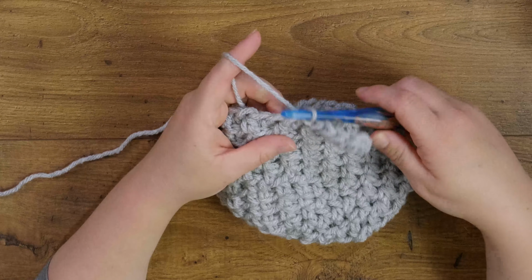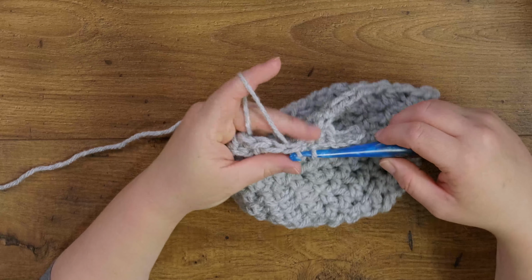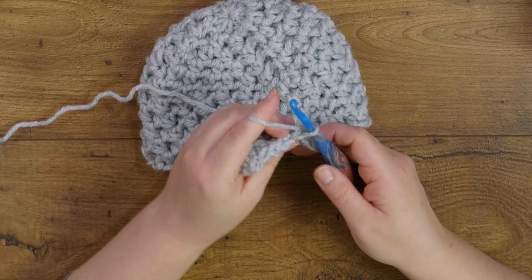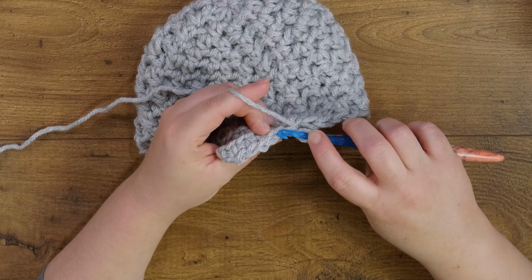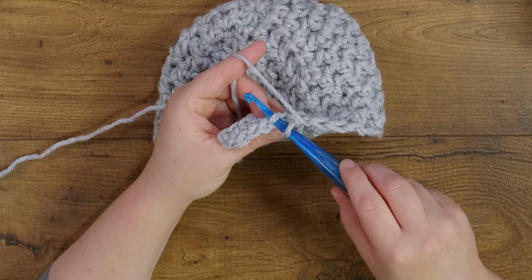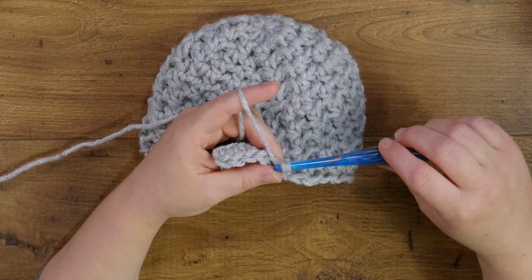For the next row, we're going to slip stitch into the next stitch to start our next row. We're going to then turn our work. We're going to skip over those 2 slip stitches. We're going to pretend they're not there. And instead we're going to put our hook into the back loop of that last single crochet stitch we made, and we're going to loosely slip stitch.